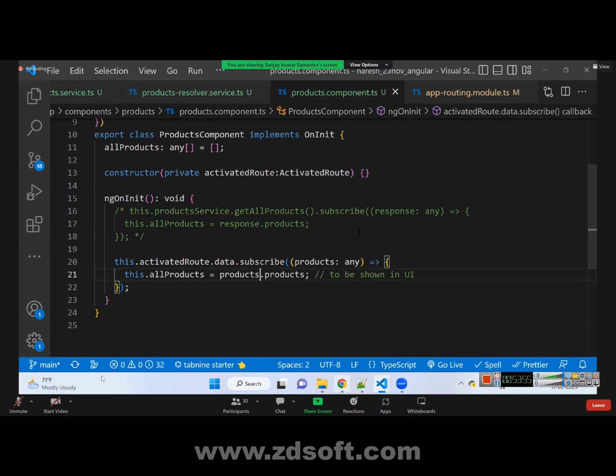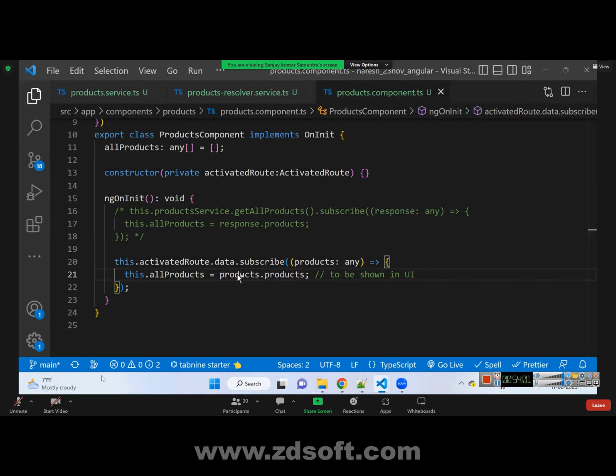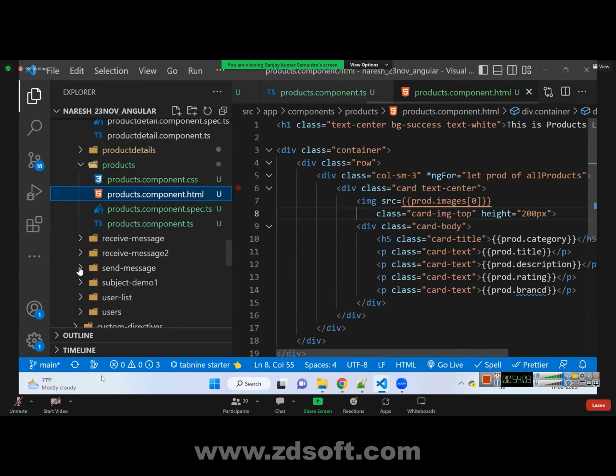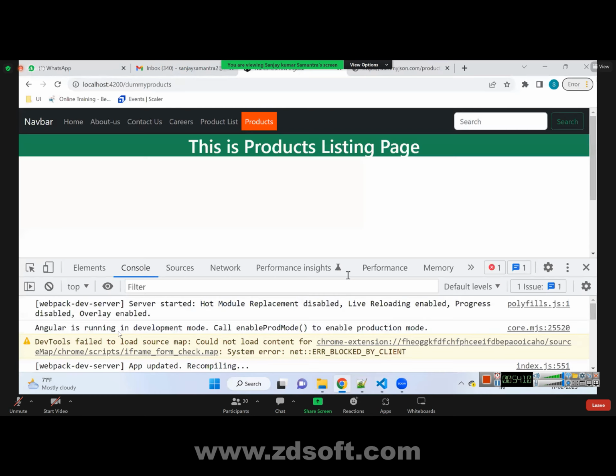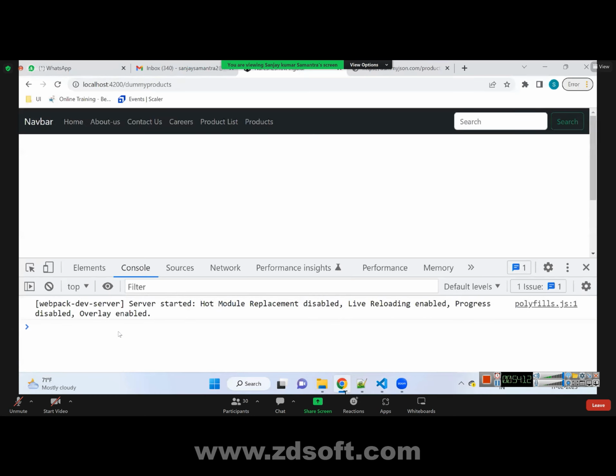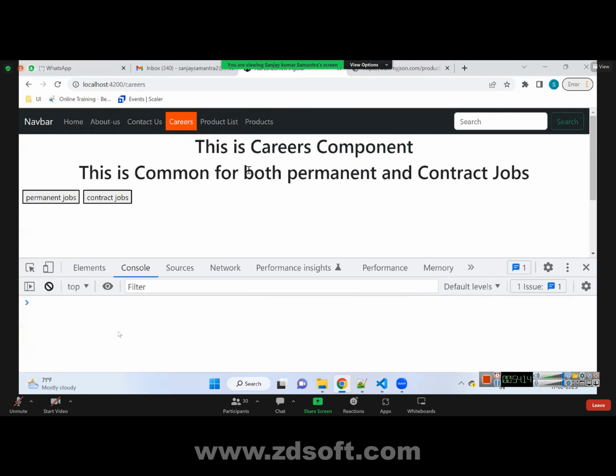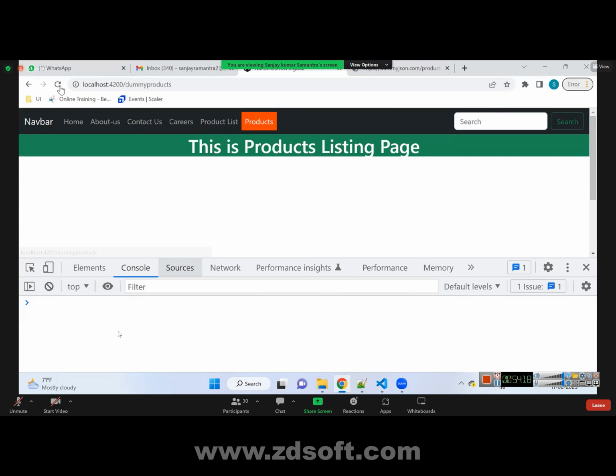It looks like it is not coming even. Maybe I'll go to products component.html, and for now I'll comment it out. Let it come first of all. We are in carriers. When we go to products, what happened?